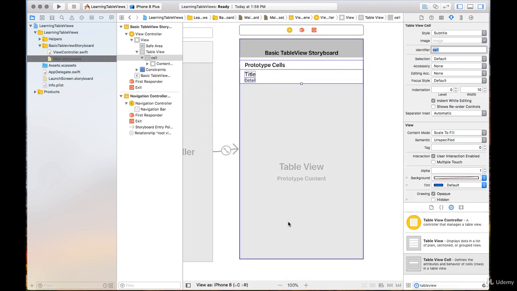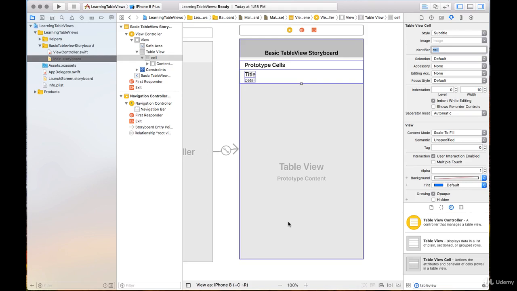At one point in time, you can only see 10 cells, or more or less than that, depending upon the size of your cell. But you don't see all the hundreds of cells within the table view. You can always scroll up and down to see more content.